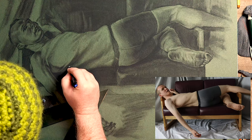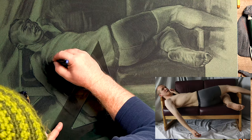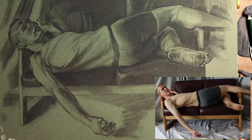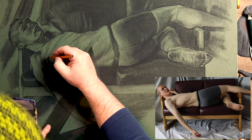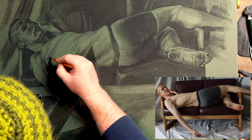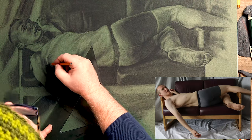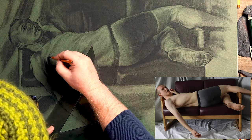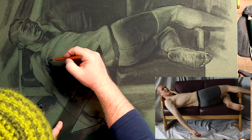Working those edges gently there, turning the form as it turns sideways, working reflected light. It's really abstract at this point. When you're zeroing in on an area, you're thinking, yes, about the specific body part, but you're also thinking about what's the most simple form that I'm drawing here as I'm working around the side. And then you break it down into smaller subforms. So really drawing the feet is no different from drawing the chest or this underarm area. It's just a different form and a set of drawing problems to deal with.